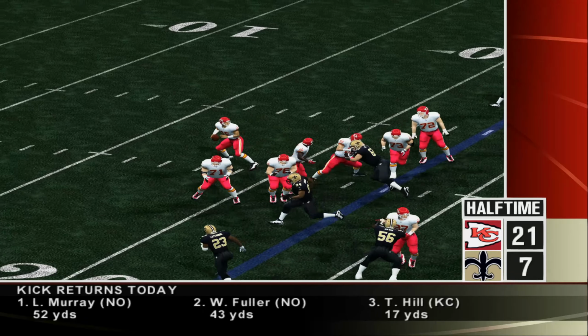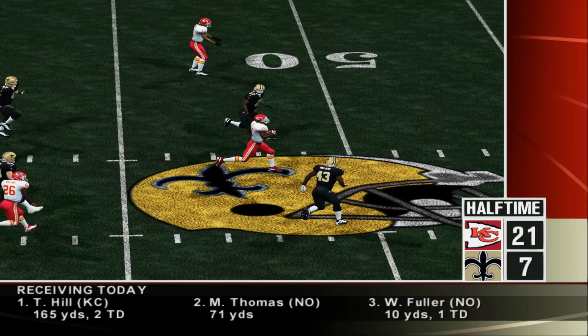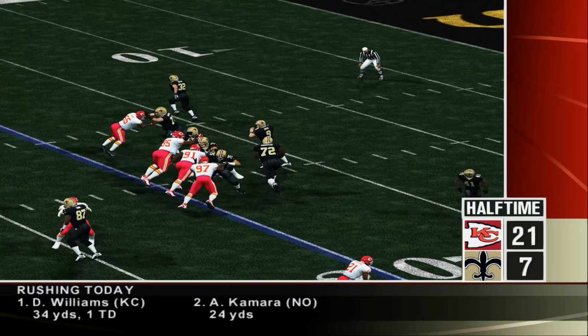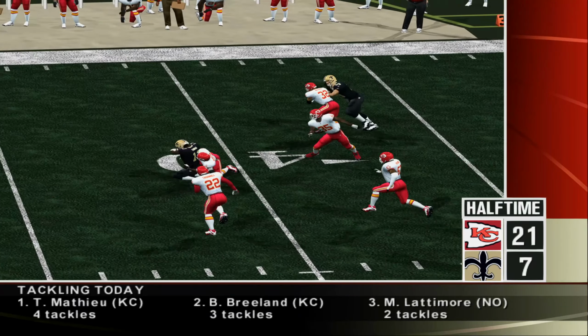The Chiefs, end of the first quarter. Patrick is going to get this one out to his wide receiver, and he'll do the rest. A 35-yard play that set up a Chief touchdown. Saints now, early in the second quarter. Game tied, 7-all. Drew Brees connected with his man on this one.